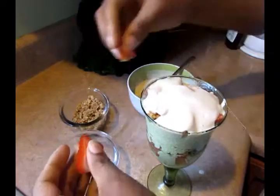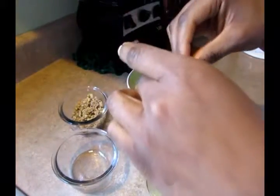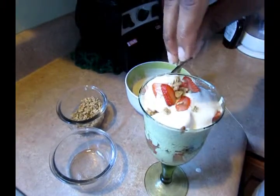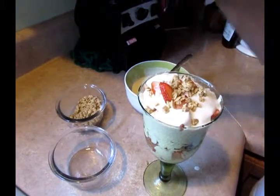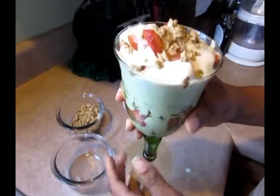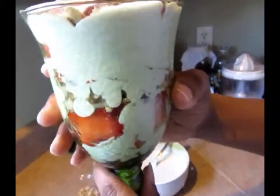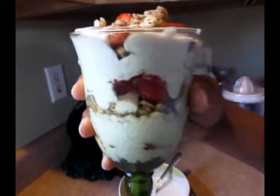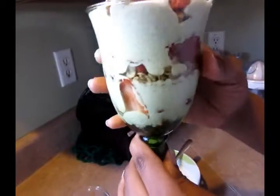And then top it off with my strawberries and sprinkle some granola. Here we go. You can't really see, well, you can see sometimes. The cream is more like, it's not as thick so it doesn't stay on top, but yeah, there we go.